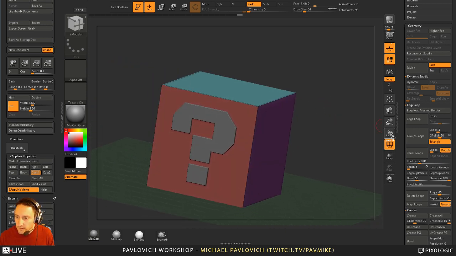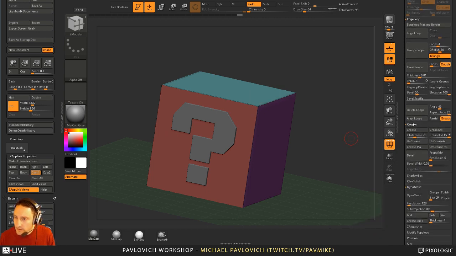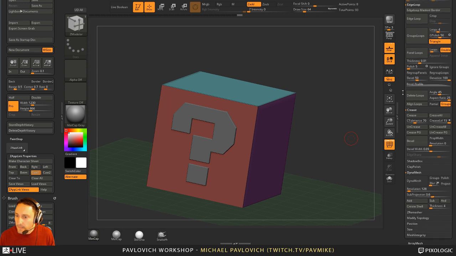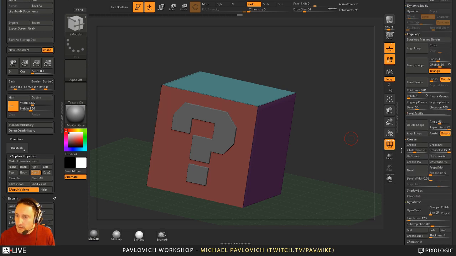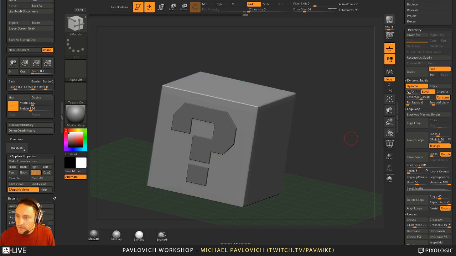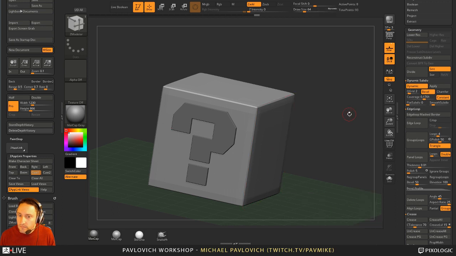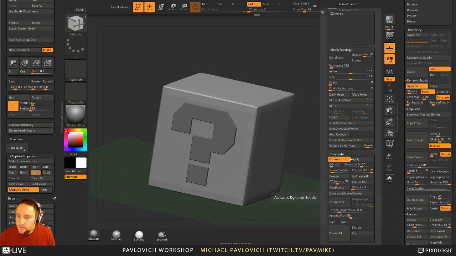And now what I can do is, let's go over here to our dynamic. And we got our Q grid turned on. We got our coverage turned on. So we're going to go ahead and just put a nice bevel in along here. Let's do a quick mirror and weld.